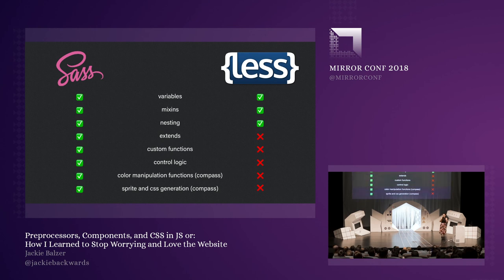So at the time, we were debating between Less and Sass. They were the two most popular ones at the time. Both great tools on their own, but we needed to do proper due diligence and pick the one that was going to work best for our use case. So Less had a really solid offering on some super useful basics, but we were extremely enticed by all of the additional functionality that Sass was offering as well. Ultimately, we decided Sass had a more compelling implementation and features for our specific needs.